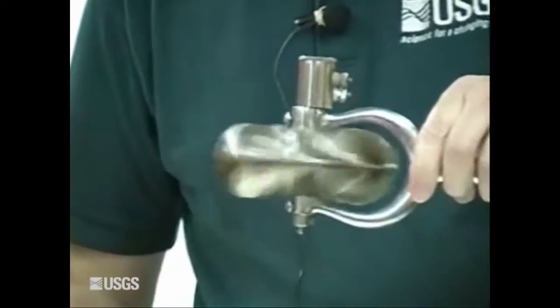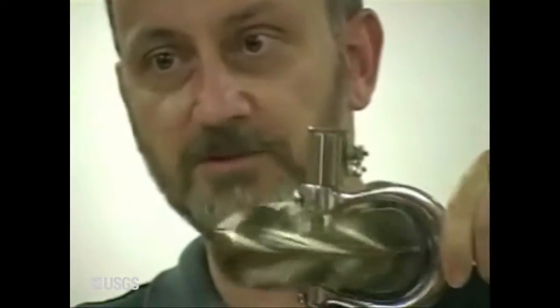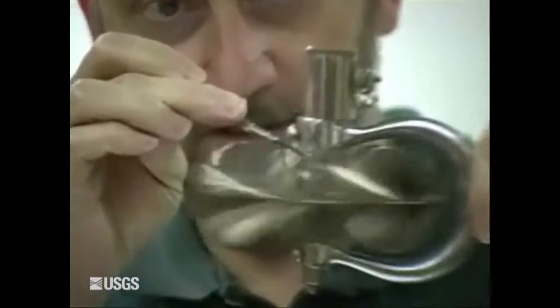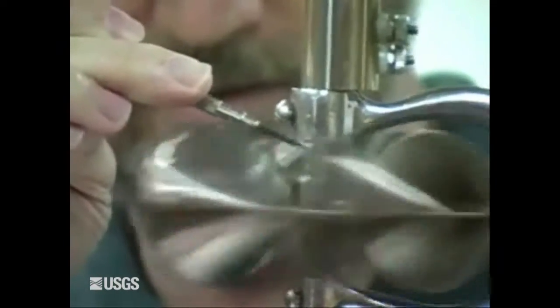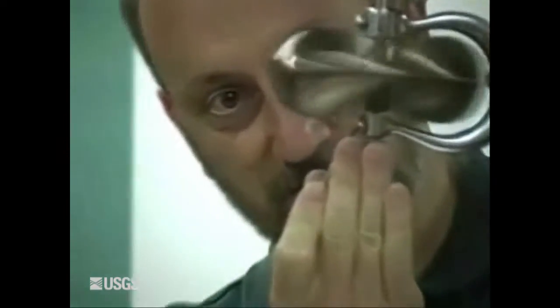We have a wobbling bucket wheel, so we want to check if the shaft is also bent. Spin it and take a small object — a small screwdriver works fine — and go in without hitting the cups to see if the upper section is wobbling. This one is wobbling a little bit, which means the shaft is bent and will need to be replaced. I'm also checking the bottom to see if there's wobble there, and I do not see any wobble at the bottom, so the bottom bearing is probably fine.